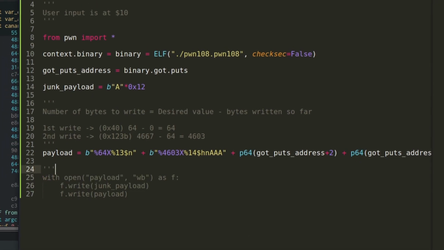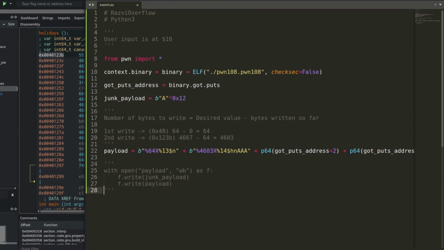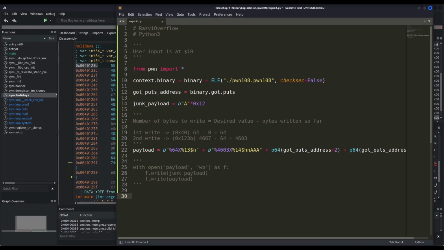Now, I won't test this payload because we are sure about what we are doing, we understand the theory, but you know now how you can debug your payloads by using a file. So what I will do now is, of course, invoke my process and simply test if it actually works. Notice how this time I'm not even printing the output because I do not really care. So we are just providing the junk payload and then the payload for the format string vulnerability, and we simply want to spawn a shell. Let us try it.